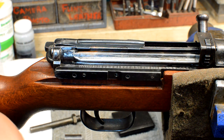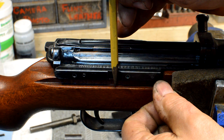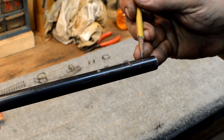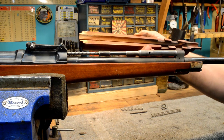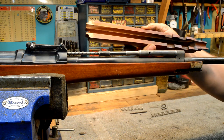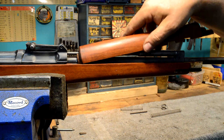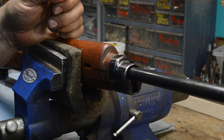We want to knock those off, fill them in with TIG so that it'll still look like it's supposed to — slide a ZF4 in front and back and have it lock into this groove. Up front, we've got a couple of unscheduled holes drilled in the barrel that we want to fill. The action was actually inletted the right way. The bottom metal was bent all to hell, so we took care of that. So let's inlet this nose metal — I'll show you how to inlet something back onto this.